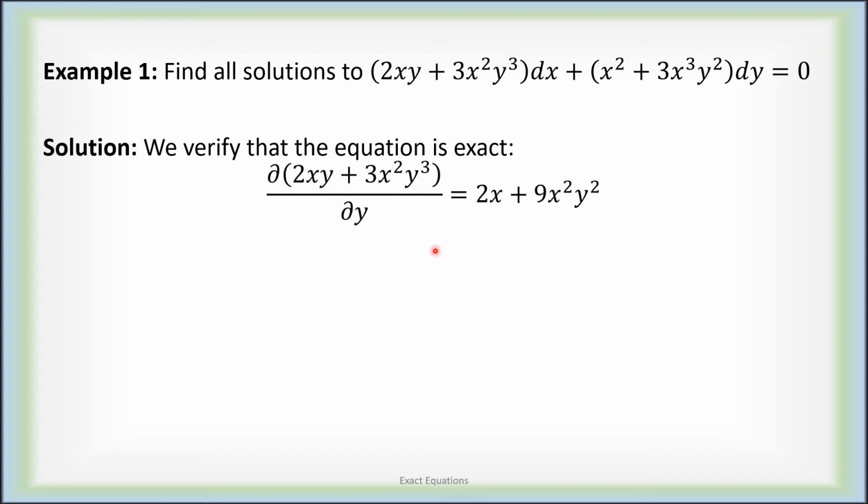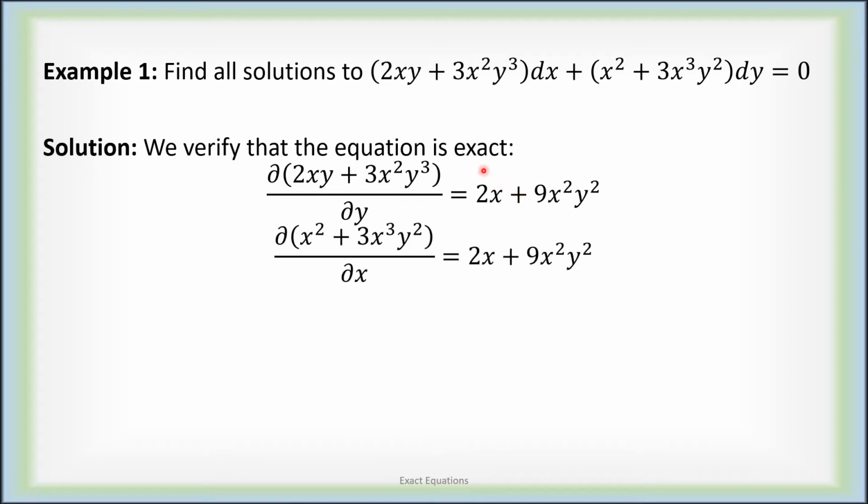So first we take d by dy of the thing that was multiplying dx. Treating x as if it were a constant and taking a y derivative, we have constant times y. The derivative of that will just be the constant. 3 constant y cubed. The derivative of y cubed is 3y squared, so I get 3 times x squared times y squared, or 9x squared y squared. So pretending that x is a constant and taking a derivative where y is the variable gives me this.